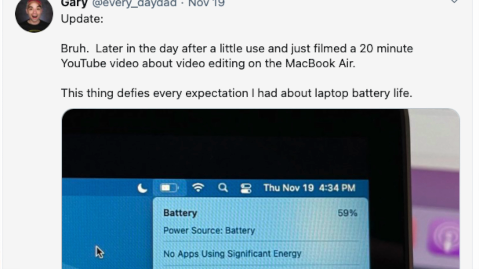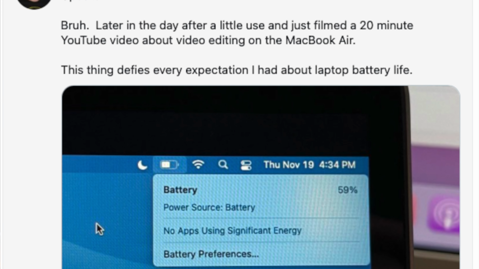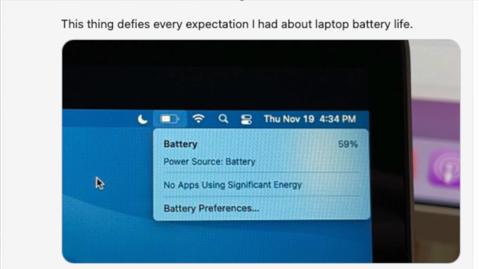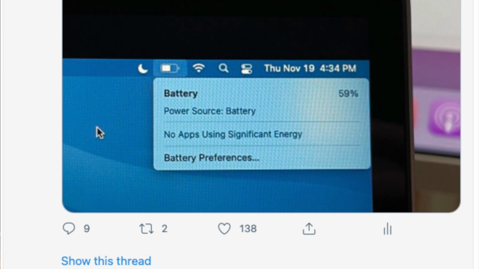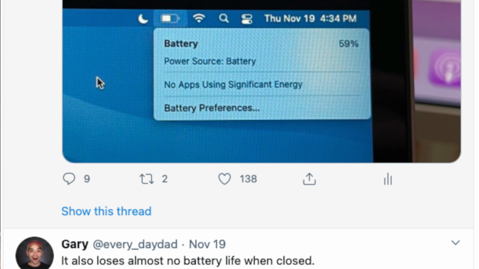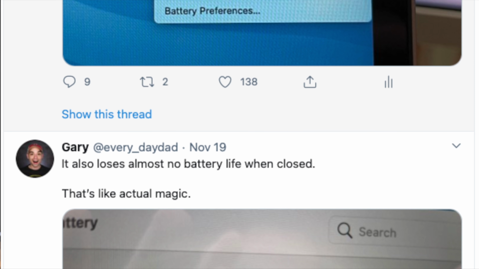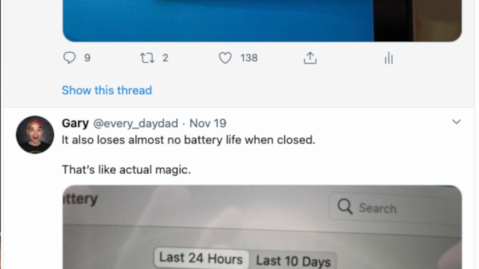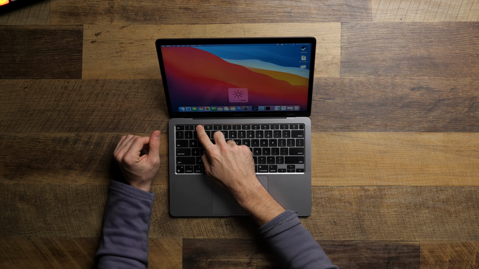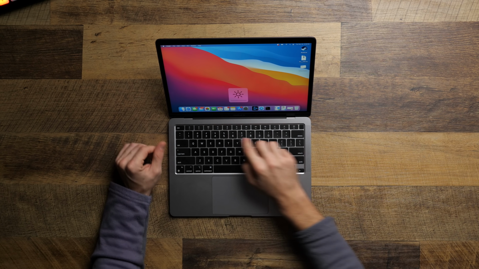The MacBook Air has such good battery life that I've gone 2 days without needing to charge it. 2 days! And those weren't softball days where I did just the bare minimum and left it like this so I could make a cool statement for a YouTube video. I spent those 2 days rendering several 4K videos, playing hours of World of Warcraft, gotta get my Fury Warrior up for Shadowlands, watching hours of YouTube videos, and working for hours doing clerical work. This laptop, the MacBook Air, lasts forever.